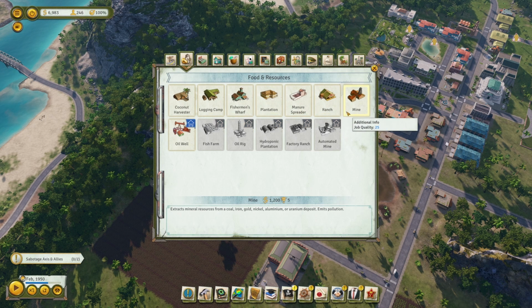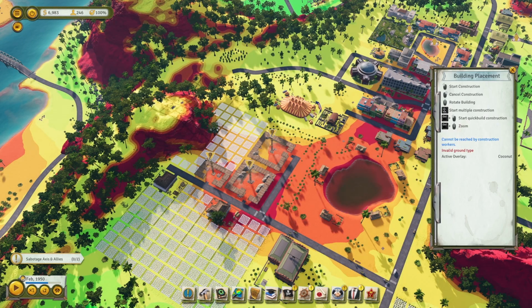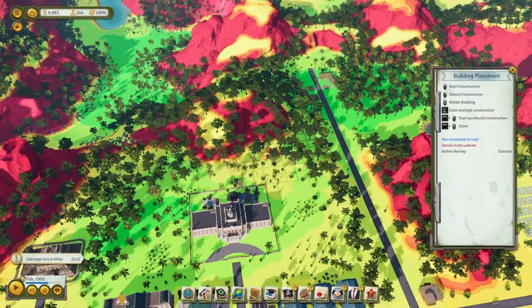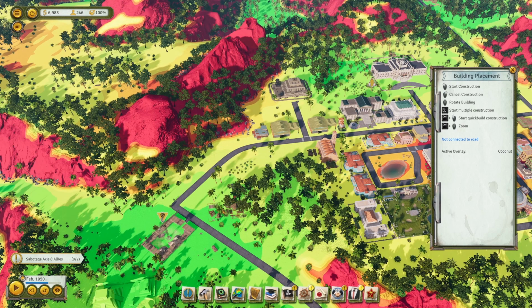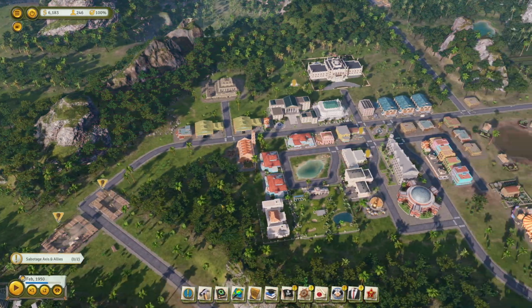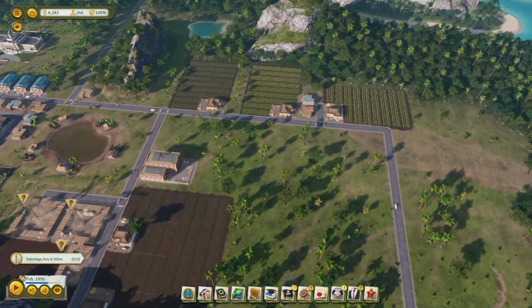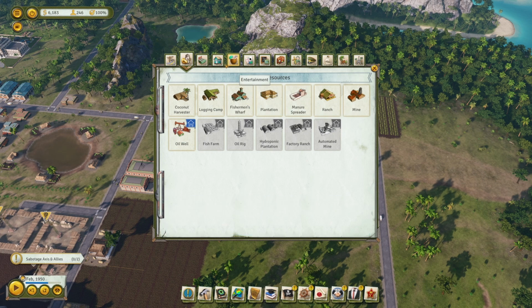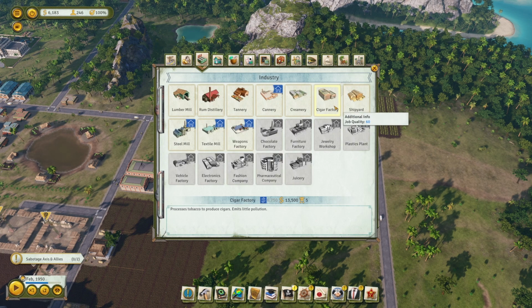Let's see, what do I want to make sure that I get before I run out of money? Coconut harvest might be good to just throw down some of these. Maybe we'll throw one over here. Because it's not that expensive to build and it immediately starts producing. Of course, not a great amount of income from that, but it's something.